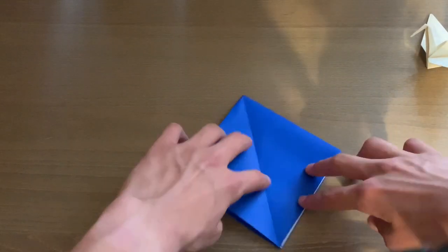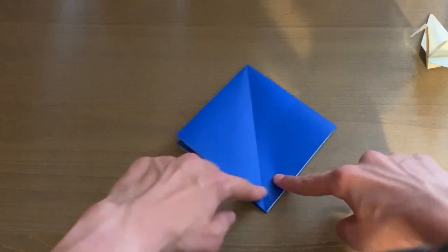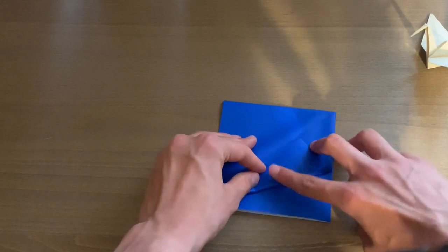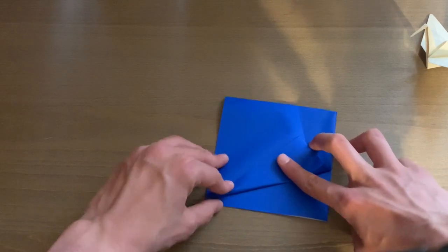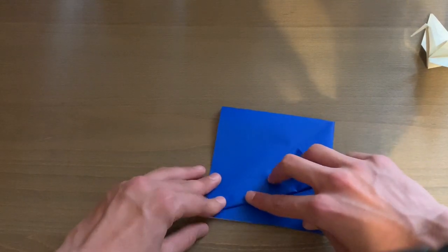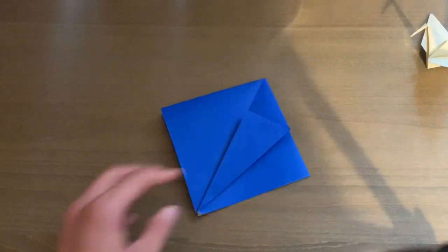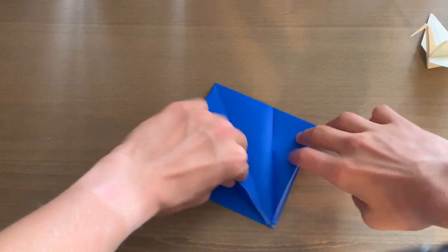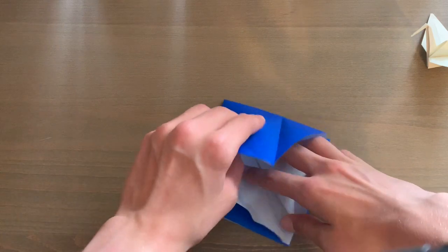Just like that. So now we're going to bring this edge down to the middle, and same with the other side. Just like this. And this is the exact same beginning steps, just like the dragon. There we go. It's a little bit tricky. It's kind of dark in here. That works out. So here you can see the creases a lot better.